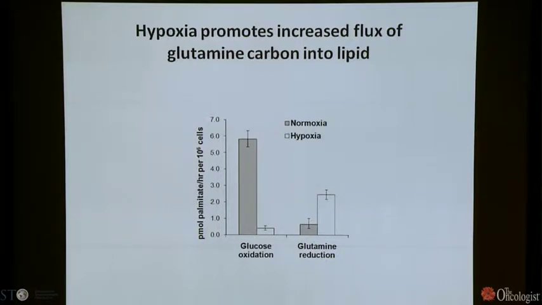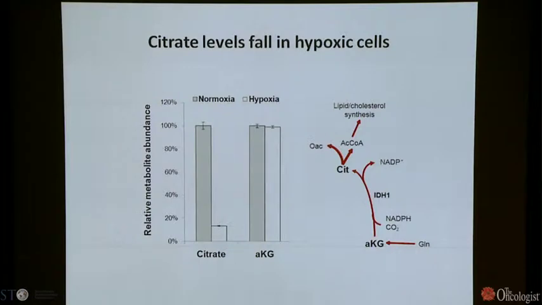But if we actually are quantitative about this, we find that overall lipid synthesis is decreased under hypoxia, but yet there is both a decrease in the contribution of glucose carbon and an increase in the contribution of glutamine carbon. Now, the major difference we see that correlates with this in the rest of the metabolic network has to do with citrate, and that is we find that citrate levels always crash to a very low point, which may describe why this is the case. If citrate's very low, perhaps that's the driver by mass action of alpha-ketoglutarate coming from the glutamine back up to citrate to ultimately end up in lipid synthesis.